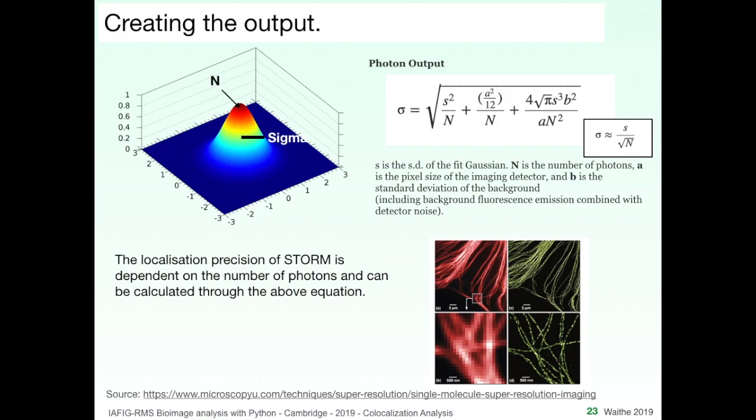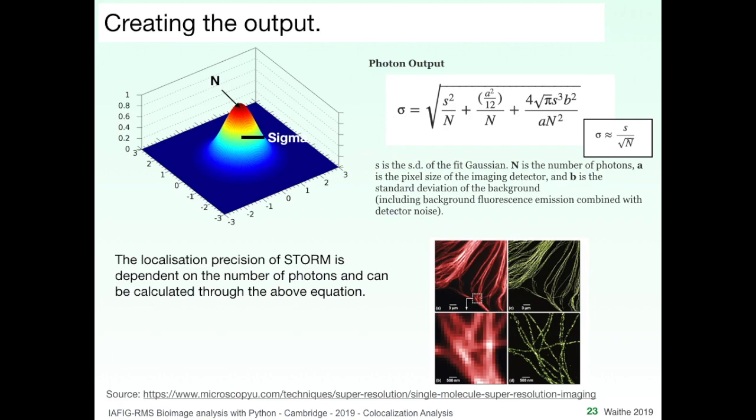So what we can do is, rather than representing the image like this, which would be our Gaussians with the diffraction limit, we can go to a super resolution representation like this, where the size of the Gaussian is really linked to the precision of our detection. Okay. But obviously we have to fit a lot of Gaussians to do this, and this is where the data fitting comes in.